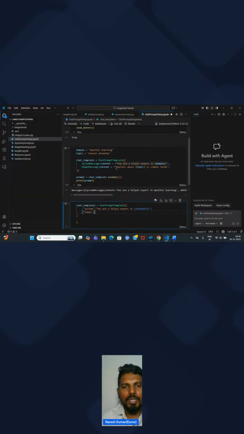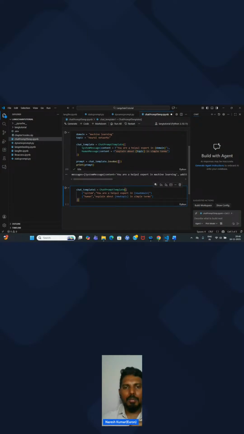Let me copy paste from here as well. Just copy it and then paste it. So I'm going to change my variable name to new topic. So once this is done, you have to invoke this chat prompt template. How will we invoke? This time you should not pass an empty dictionary, because you have two dependencies this time. Earlier you didn't have any dependencies because these variables were already declared. That's why you were simply passing an empty dictionary.